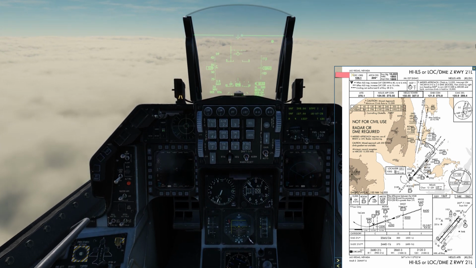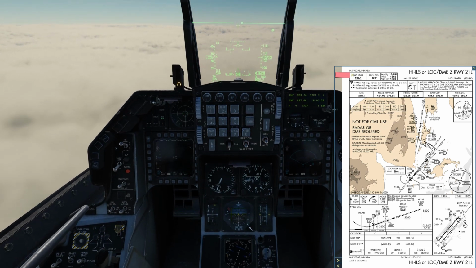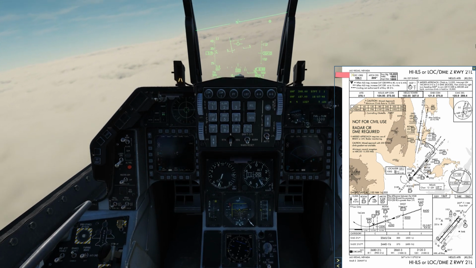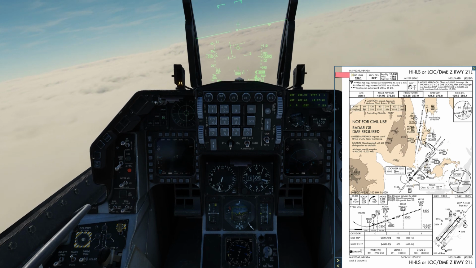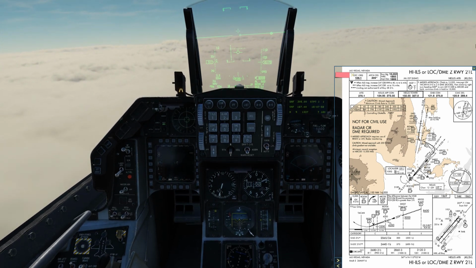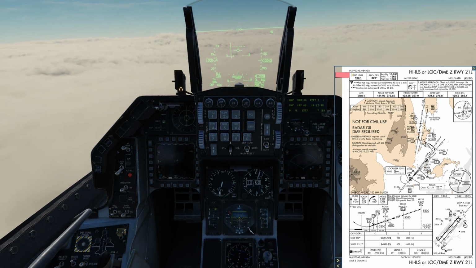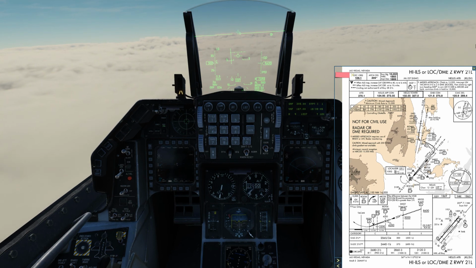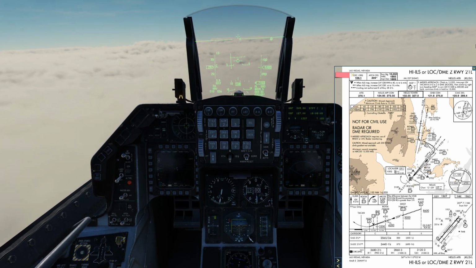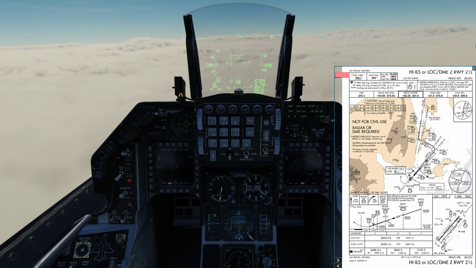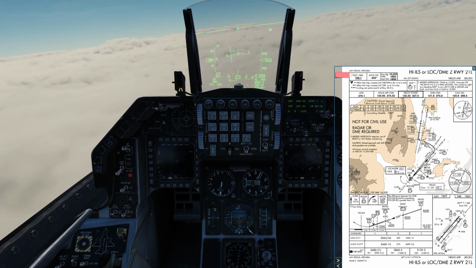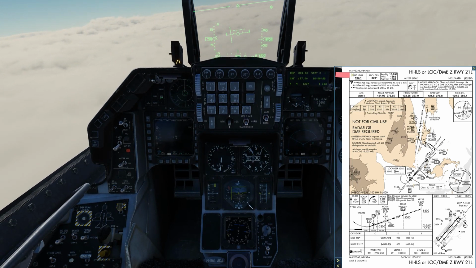Clear down to 8,600. Going to increase the descent here. So we're approaching our turn-in mark. The outer arrow of the TACAN has aligned with our course heading.